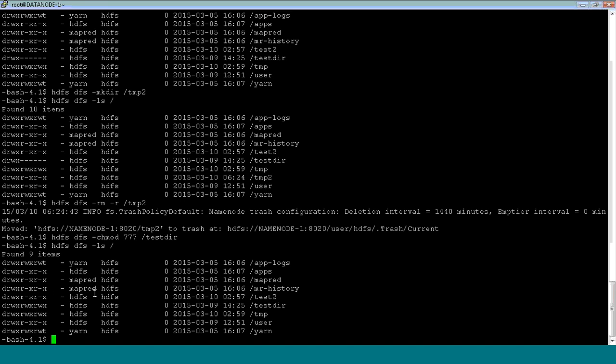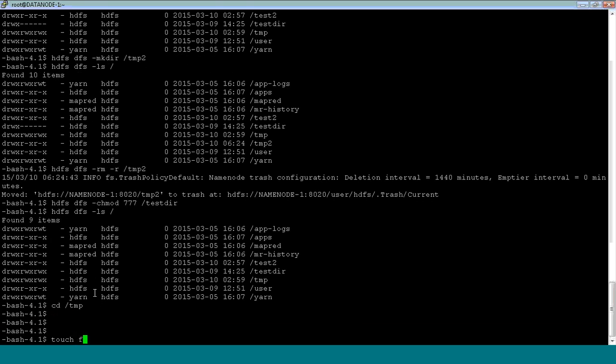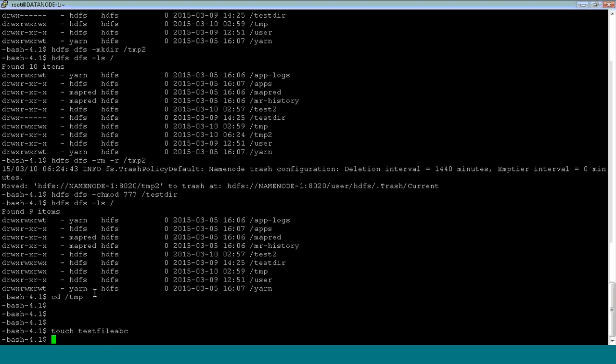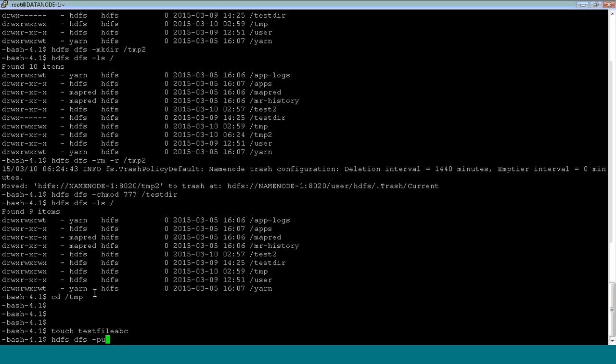Now the last thing I'm going to do is upload a file into HDFS from my local file system. So I'll create a file, testfile.abc, and I would use hdfs. There are multiple commands that you can use to upload a file. There is -put. But in this case, I'm going to use copyFromLocal, so that's copying from the local directory into HDFS.